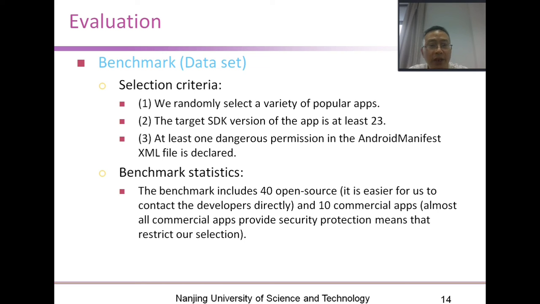Third, at least one dangerous permission is declared in the Android manifest file. Under these criteria, we selected 40 open source APPs from F-Droid and 10 commercial APPs from Google Play. So totally 50 real-world APPs are used.